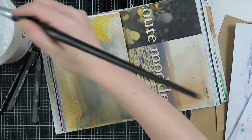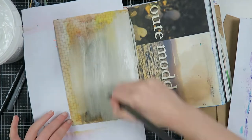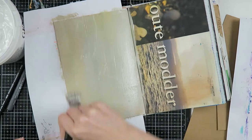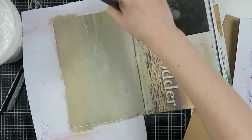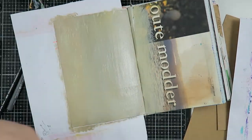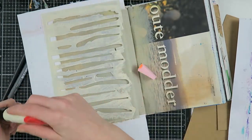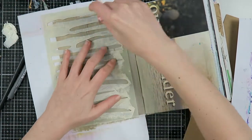What I want to give you with your art journal is: if you are working on something and you don't like it, you can always start over again. What I'm doing here is adding some gesso — the background disappears a little, but it's all about letting go: letting go of the mistake you made, letting go of the idea you had, and just starting over. This is also not very pretty, but it gave me a clean slate.